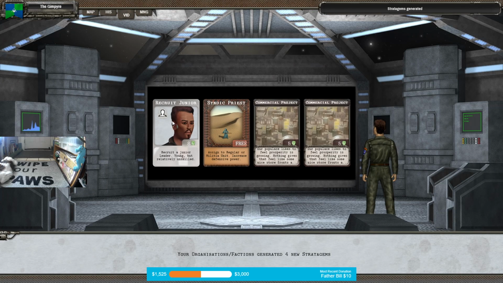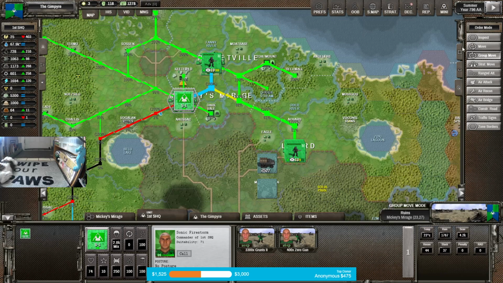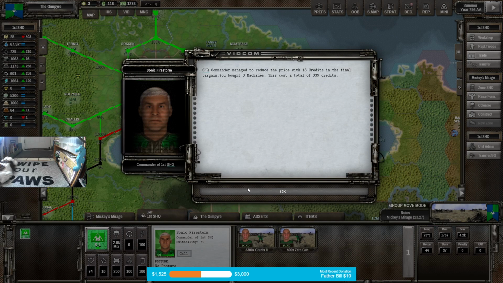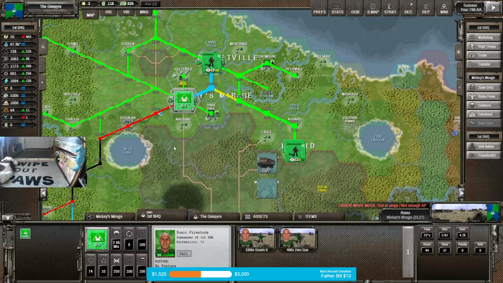More stratagems, so recruited junior person, another priest, commercial project. So many commercial projects. We have no machines stored. I think this is causing delay of the construction of an asset. We should deal with that. We need machines, so. Hey, look, we have money. Roger that. Let's see if that will help. We are going to have to buy food, but we'll worry about that when we get back from break.